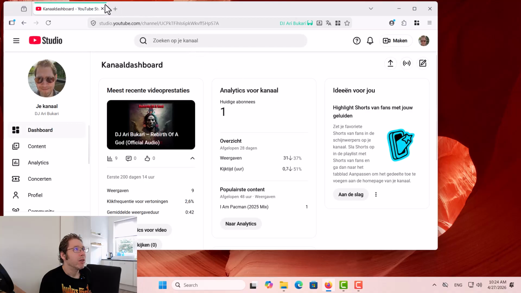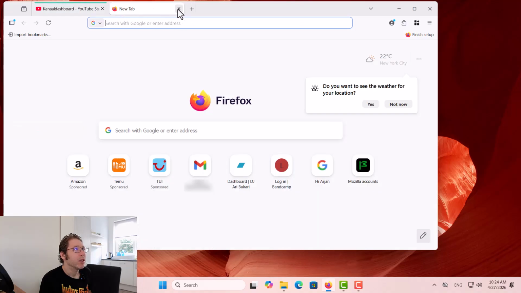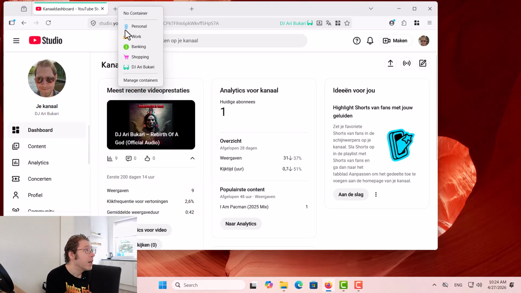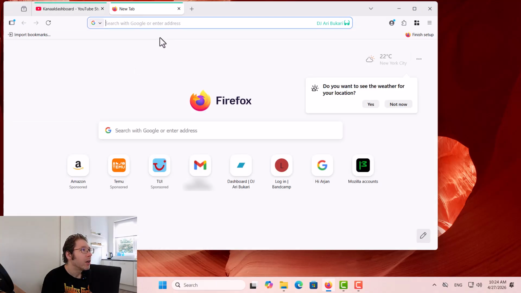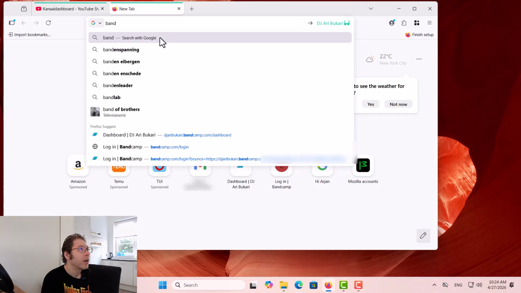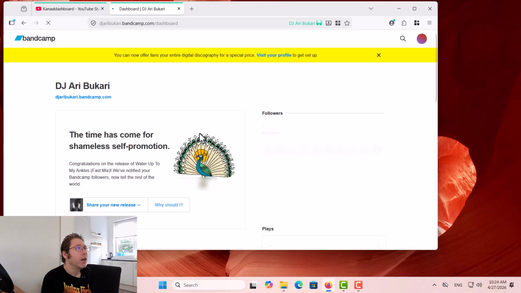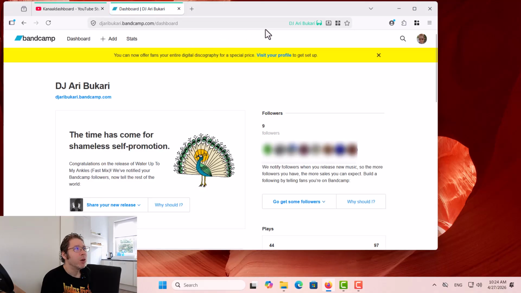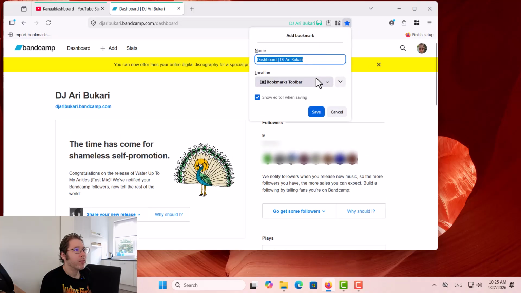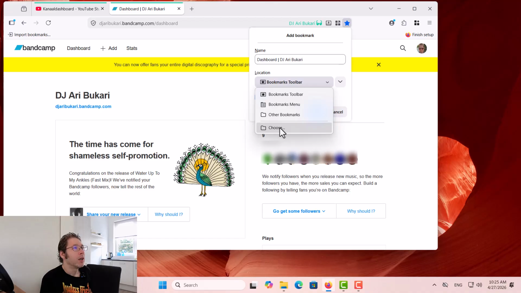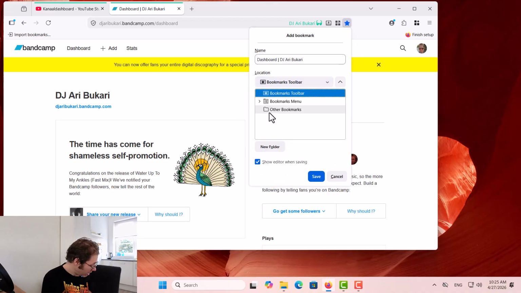Wait, I have to remember to use the right mouse button. And if I type Bandcamp, yeah, it works. And it would still be useful to make bookmarks, I guess. And choose new folder.